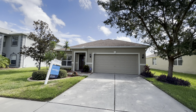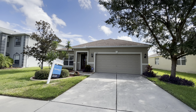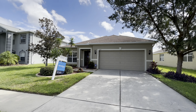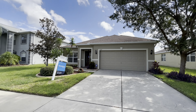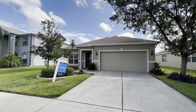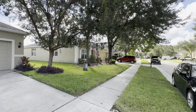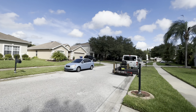This one is in Dupree Lakes. It is a three bedroom, two bath, 1,840 square feet, built in 2006. Does have a pool. Originally listed at $445,000 and it has been reduced down to $434,000. There is an annual HOA fee of $110 and a CDD fee of $19.95 per year. The 2022 tax bill was $3,761. So we pan around the neighborhood to show what it looks like, then we'll go inside and take a look.